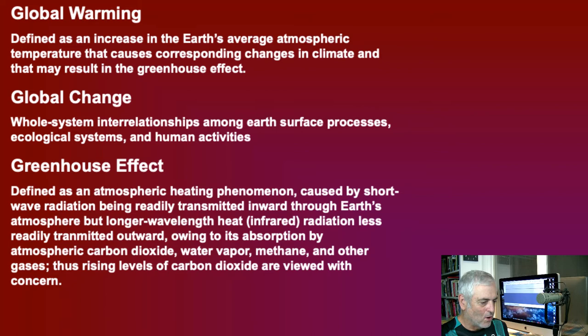If we just look at global warming, that's defined as an increase in the average temperature of Earth's atmosphere. We can measure the temperature in the atmosphere with balloons, and we can do it other ways as well. We measure that average temperature, and then it goes into a huge data complex. It's big data, and we try to figure out exactly how the Earth is behaving.